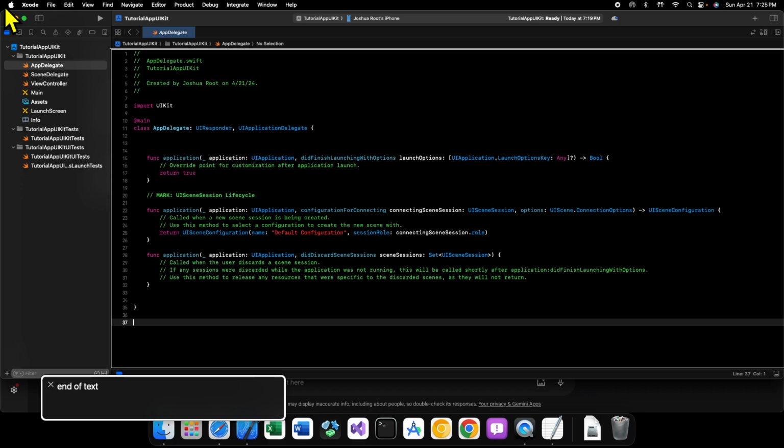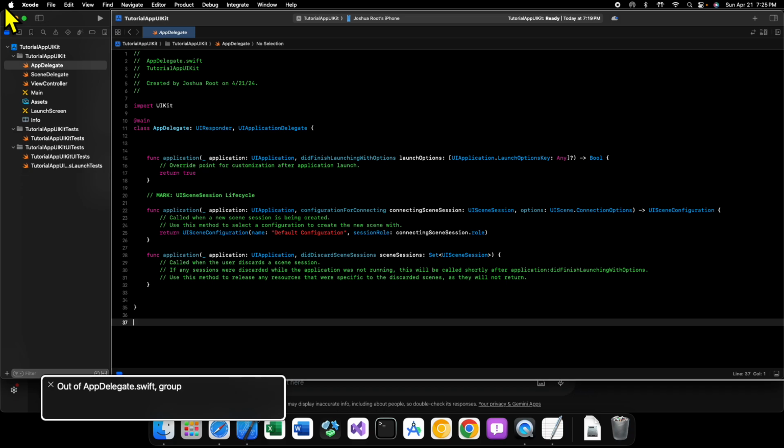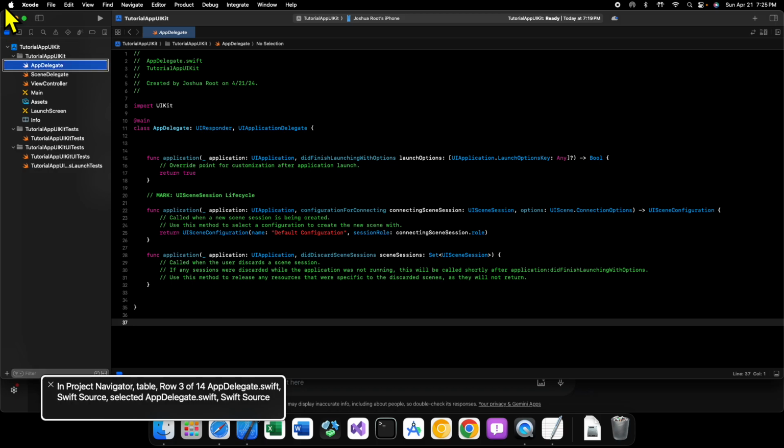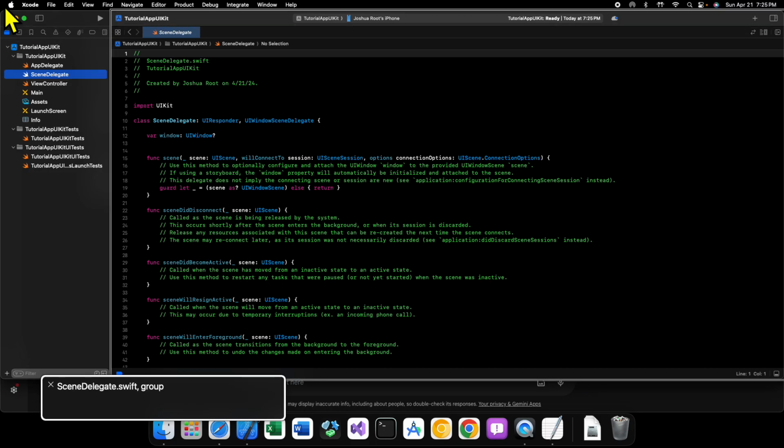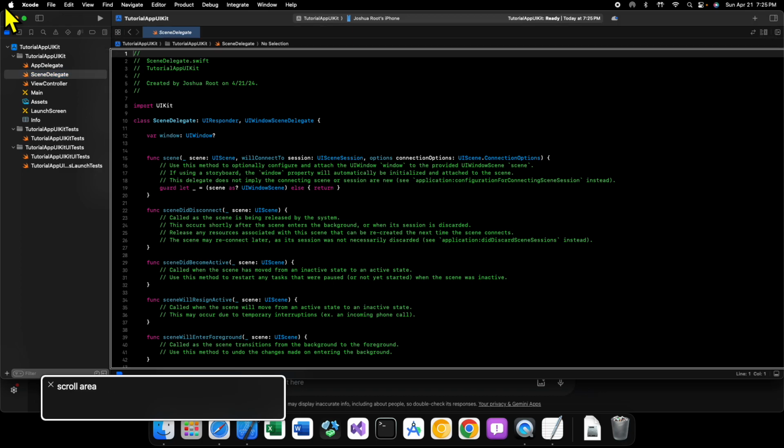So all of our different app lifecycle stuff is done in here. But if we go back to our project navigator, and we go down into our scene delegate. The scene delegate is what we use to manage the lifecycle events of our scenes. Now, we didn't used to have a scene delegate. We used to only have an app delegate. However, the reason why we have a scene delegate is, like I mentioned earlier, an iPad app supports multiple windows, also known as scenes. So we needed a scene delegate to be able to manage the different scenes.